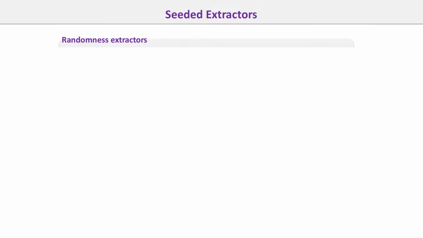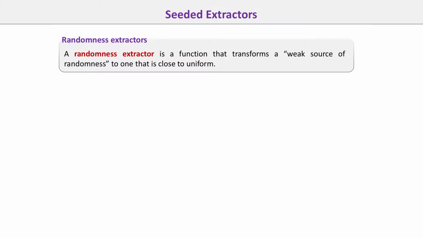And these fall into the general category of randomness extractors. What's a randomness extractor in general? This is a function that takes a weak source of randomness, some random variable that has some amount of randomness in it, usually measured by min-entropy, but it's not really important for this talk. It tries to output a random variable which is close to uniform in statistical distance, which is what our algorithms and protocols usually want and expect.